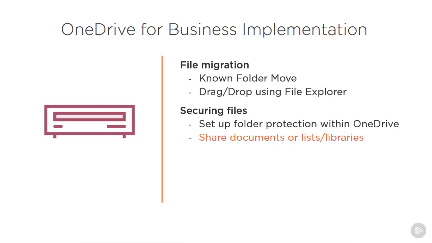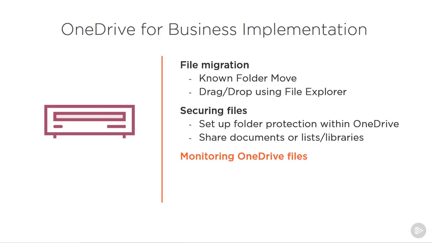And similar to SharePoint, I can share documents or lists or libraries of content from within OneDrive for Business. This allows me to create more of a personal workspace, but also get feedback and information and input from others. Maybe if I'm trying to polish up a document before I send it out, I can invite someone to work on that document with me.